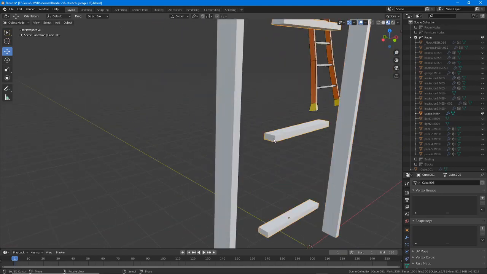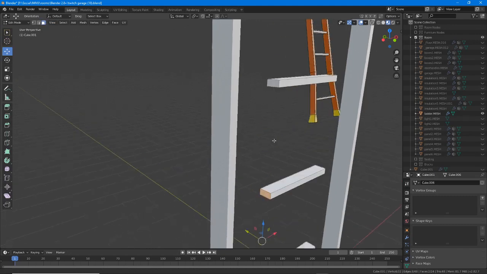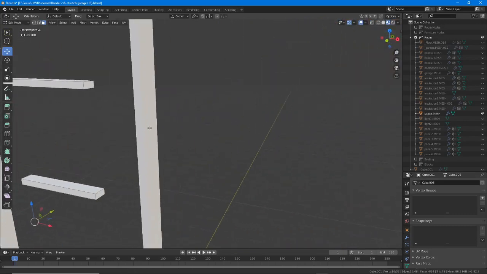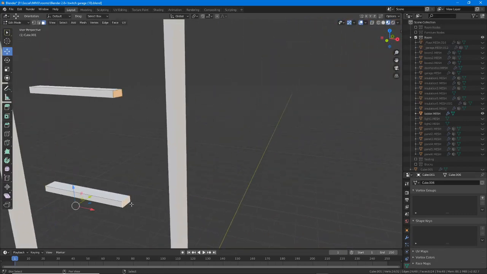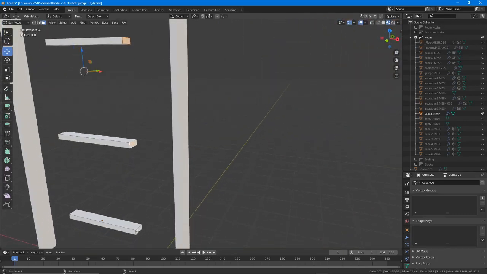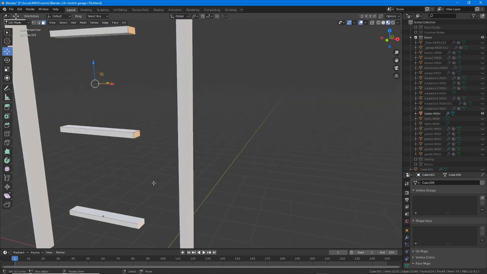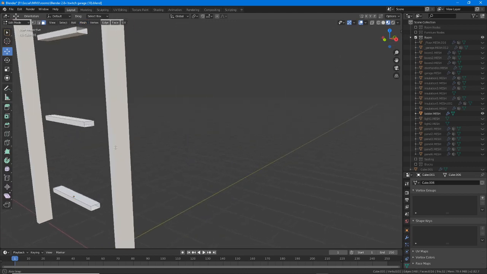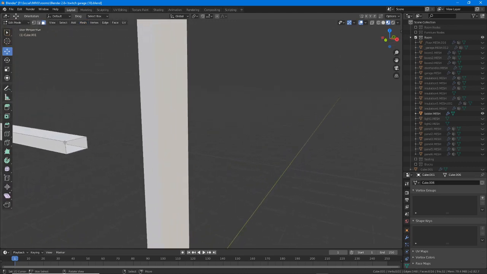move those to one side, edit mode, face select. We want to get rid of these end faces because we don't need them. They're not visible. So get rid of those. Delete or mesh. Delete faces. So what we end up with is a square tube.